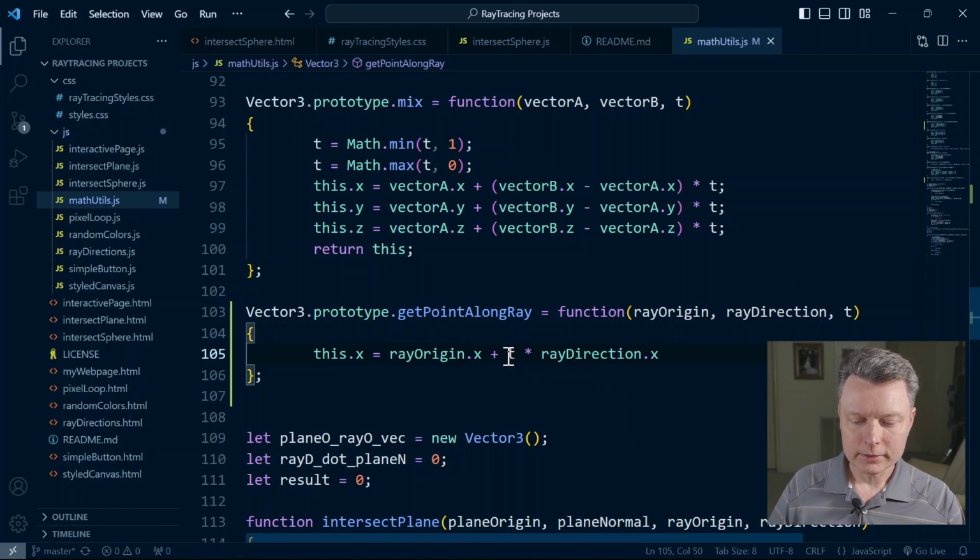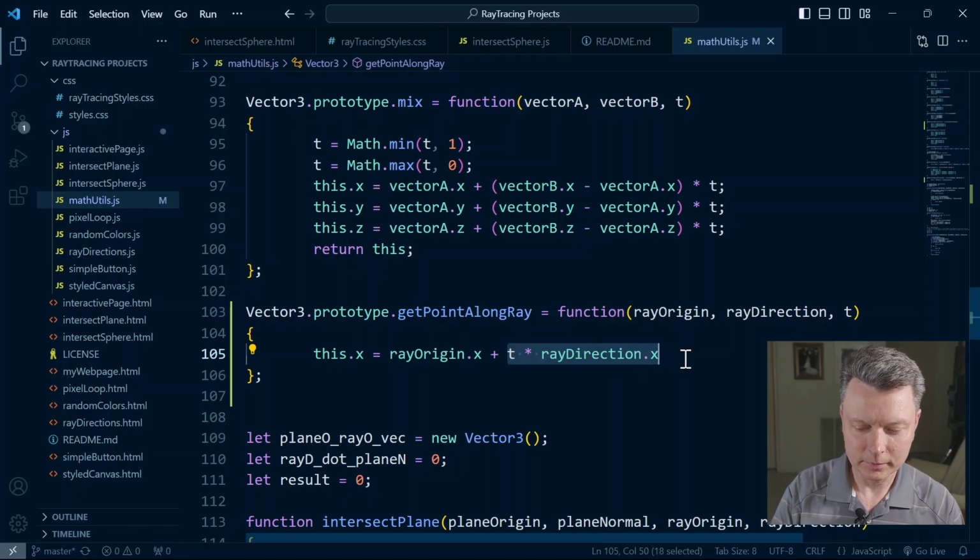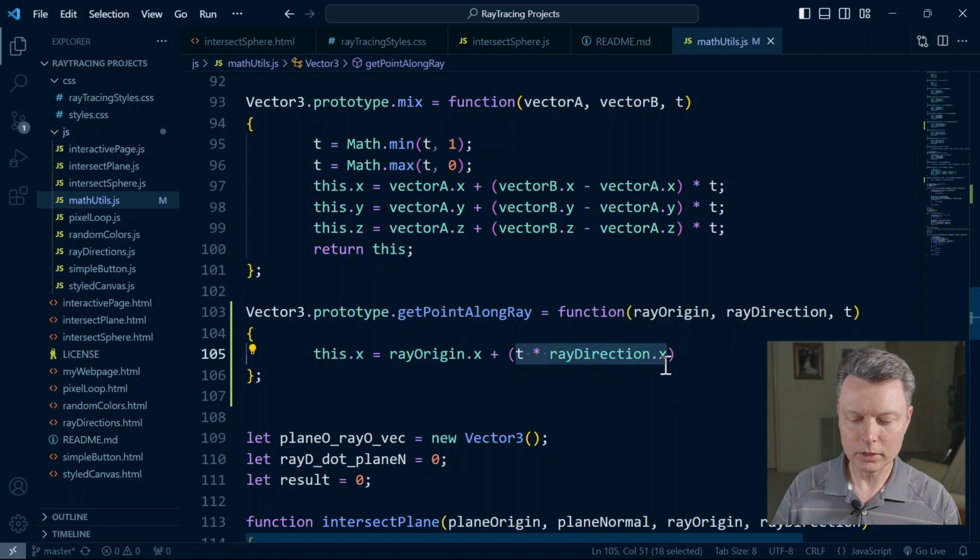And now I like to add parentheses around this multiplication here so that it gets done first. Let's select the t through the x here, and then just type opening parenthesis. And Visual Studio Code will automatically put the parentheses around the parts that you want. And so this just ensures that the t times rayDirection.x gets done first, and then it's added to the rayOrigin.x over here.